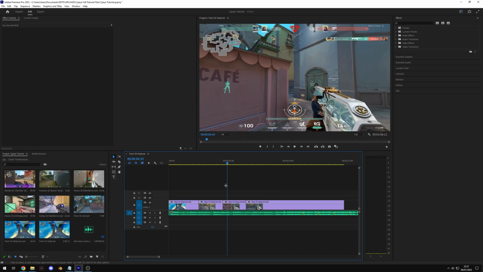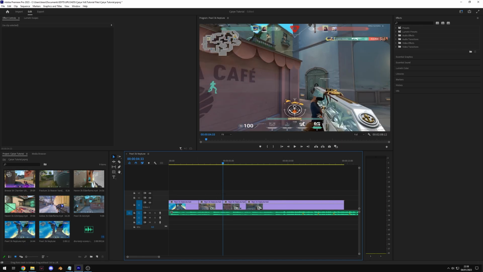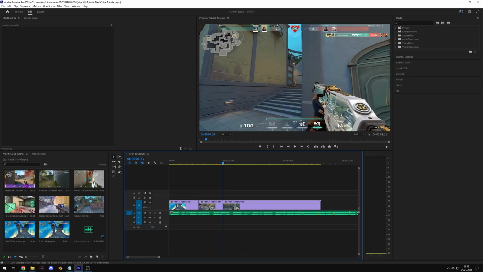And finally, I have X bound. So if I select this clip here and press X, it's going to remove that clip and bring the clip to the right to line up with the clip next to it. Alternatively, you can just select it, press delete, and then if you select the empty space and press delete again, it will do the same thing, but I just have the keybinds, makes it a little bit easier. If you like the mouse, go ahead and use the razor tool, completely up to you.